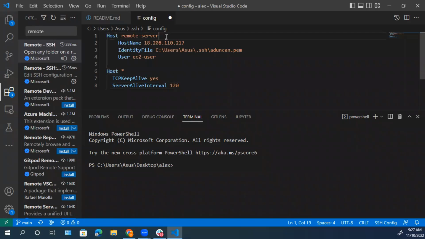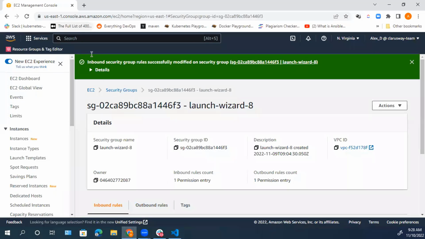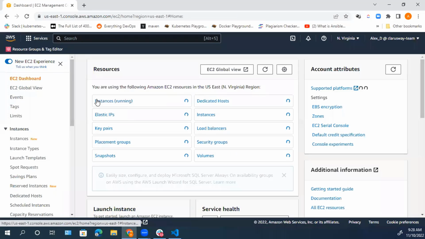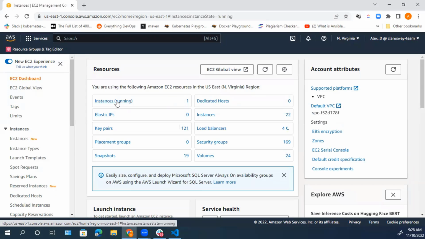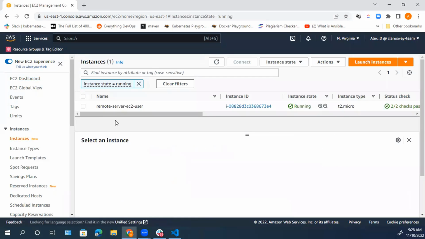At the first line, for the remote server, this can be an EC2 server, Terraform server, Docker server, whatever you want, you can type over here. It is up to your choices. You can replace this part with your own name. In the second line, you're going to define the host name. So where can you get the host name? You can get the host name from your virtual machine. You are going to go to your AWS account.